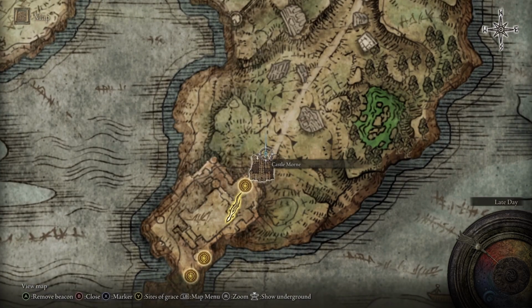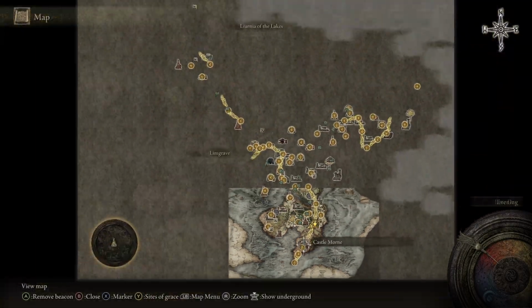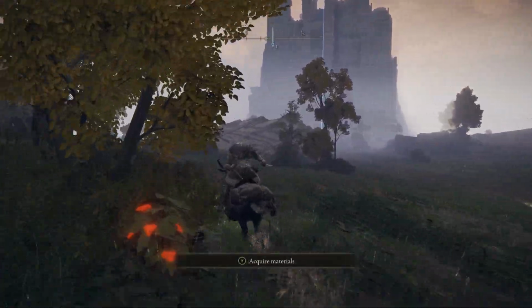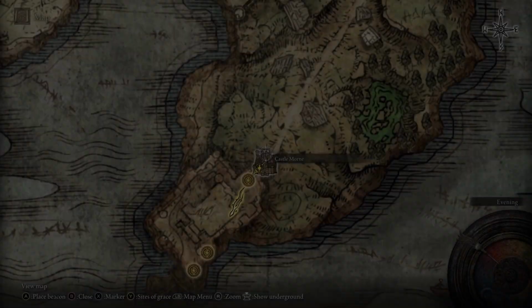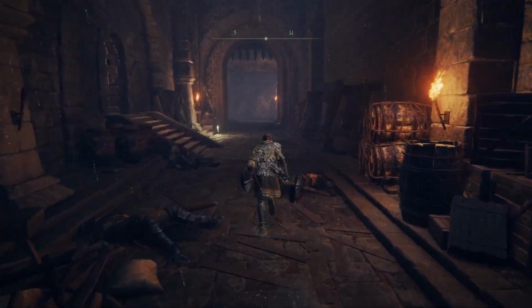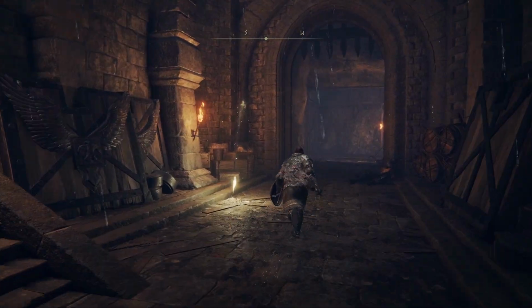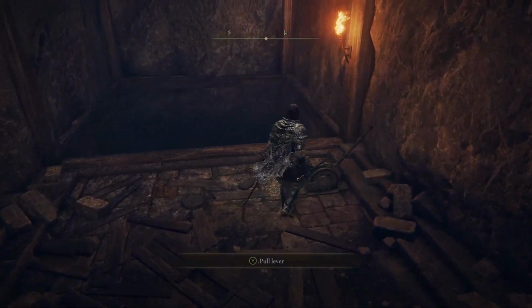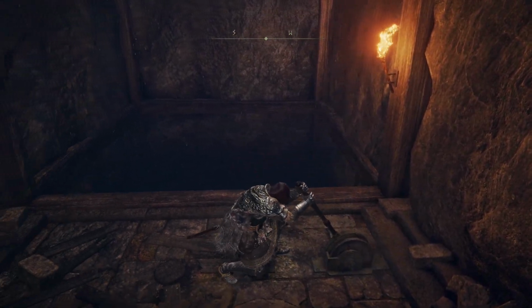Alright, and for all of my strength boys, this is basically a must-have weapon. I definitely recommend you guys go out of your way to get this. You can find this in Castle Morn, located in the Weeping Peninsula. It's the most southern part of the peninsula, so if you follow my path here, you should be able to get to it just fine without alerting any enemies.